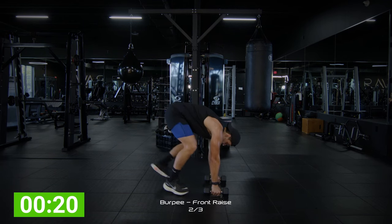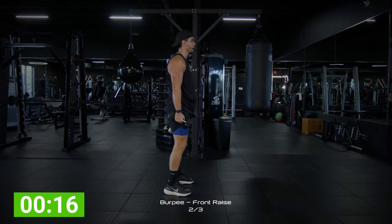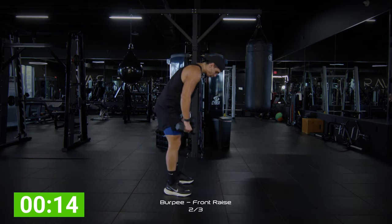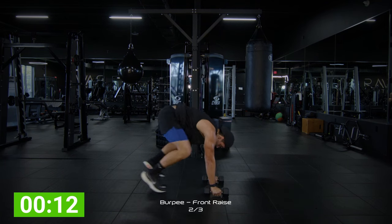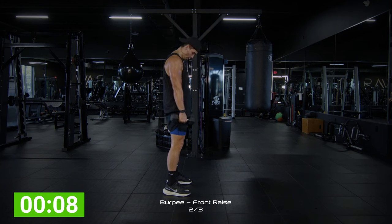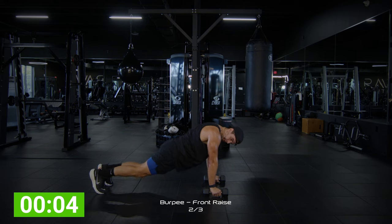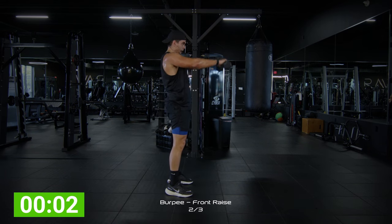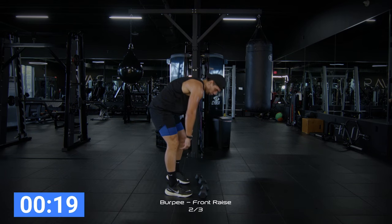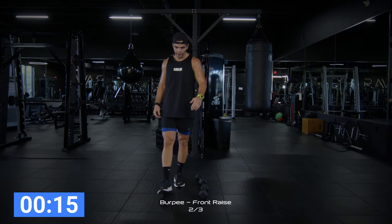You should be feeling an overall body pump. Now, when it comes to the burpee, if you don't want to do the push-up, just kick back, all right? Okay, for the modification. 5, 4, 3, 2. Oh yeah, we're almost there, ladies and gentlemen. We're almost there.